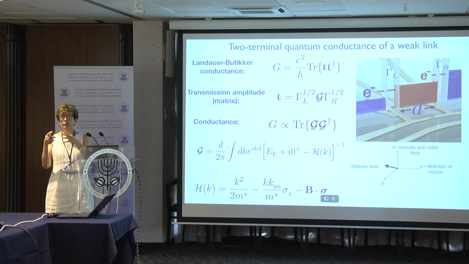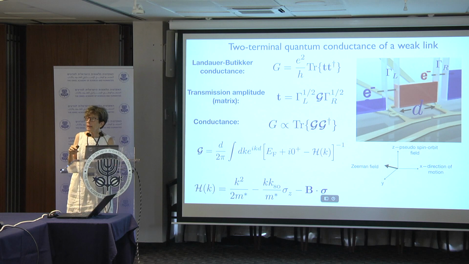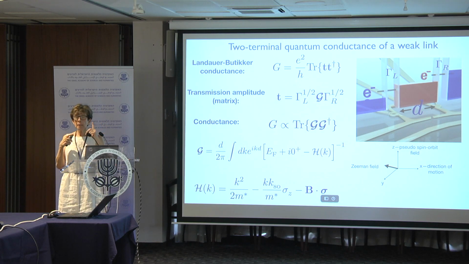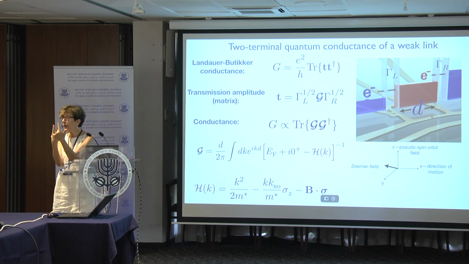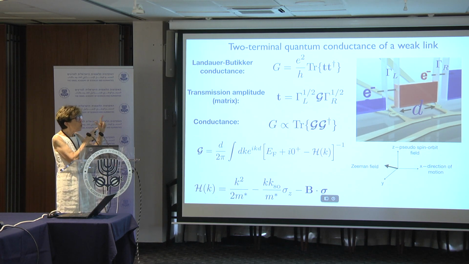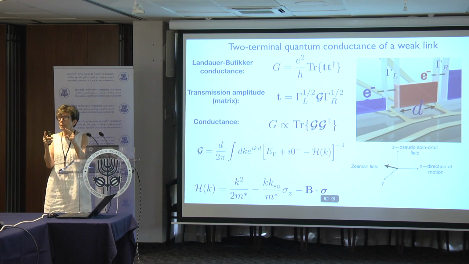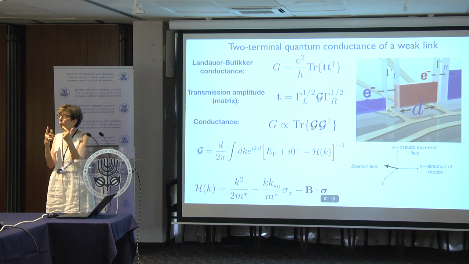And let me first tell you what will be the result. As I said, by the Aharonov-Casher phase, one direction of the spin rotates this way as they go, and the other rotates in the other direction. If we have also a Zeeman field, and I will say in which direction in a minute, then the one that goes this way gets a little bit more because of the Zeeman, and the one that goes in the other direction gets a little bit less. And therefore, the interference in a non-interference system between the two spin components will affect the conductance.